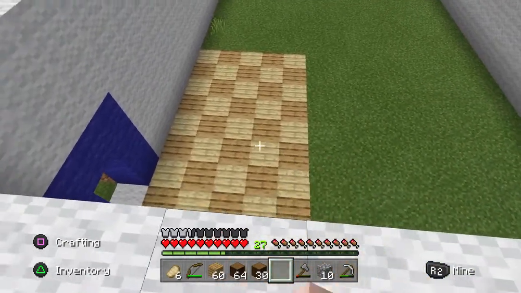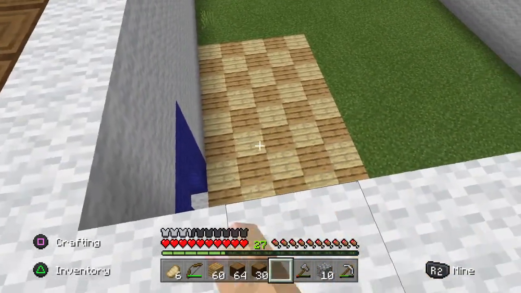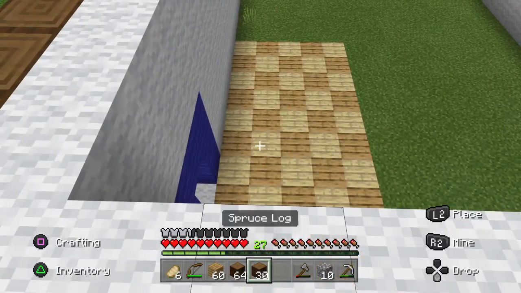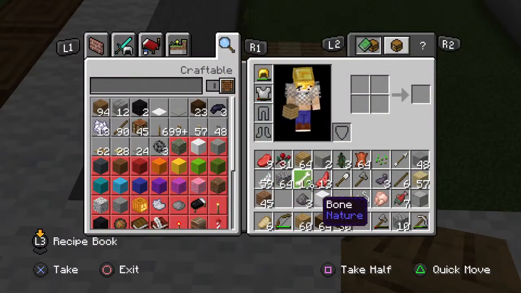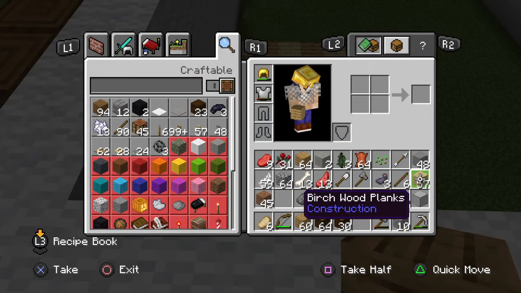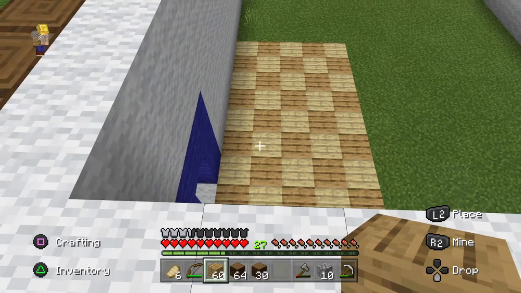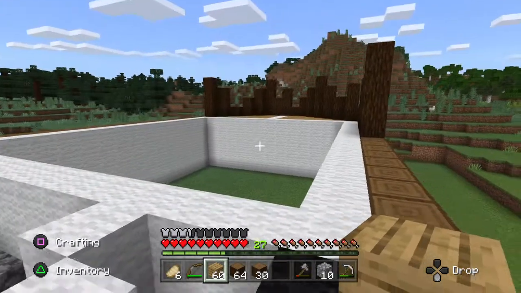And also, that's the type of flooring pattern I'll be using. I'll be using oak wood and birch wood as the floor. So that's going to be the flooring.